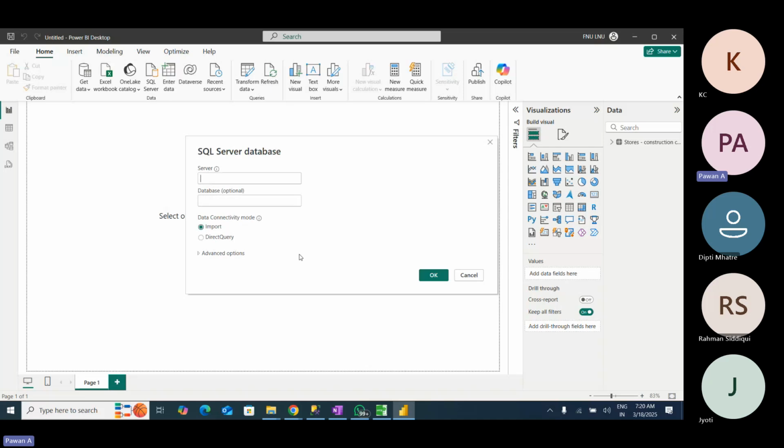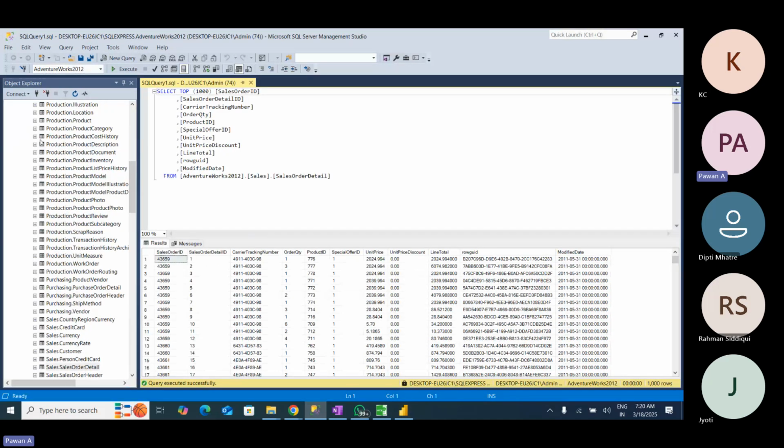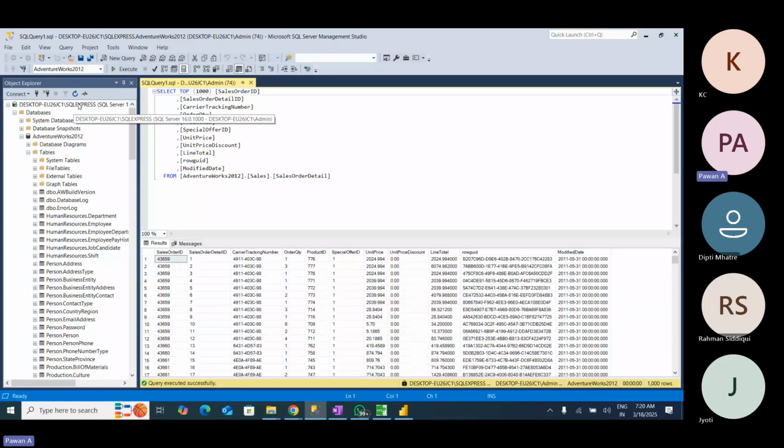What is the server name? Let me show you. When I'm hovering over this, can you see this desktop dash EU26J C1 SQL Express? Is this visible, people? This is your SQL Server name. And the database name here is AdventureWorks 2012. Hope that is clear, people.